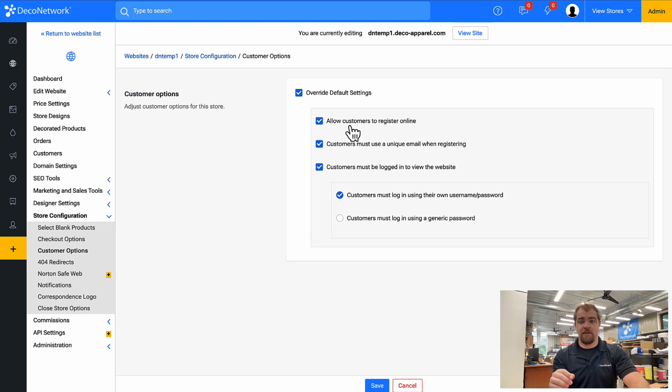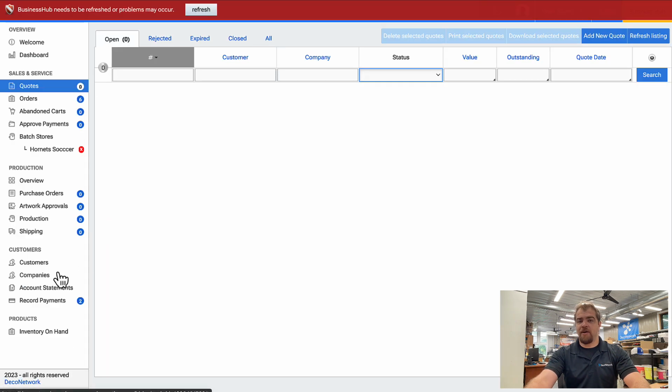And then right next to it, do you want to sign up for a username and password? They create one, and now they have access. That's typically not what you want to do. So I'm going to turn that off, let them use their own username and password in just this case, and I will have to create their customer account in here, and that will allow them to place that order.